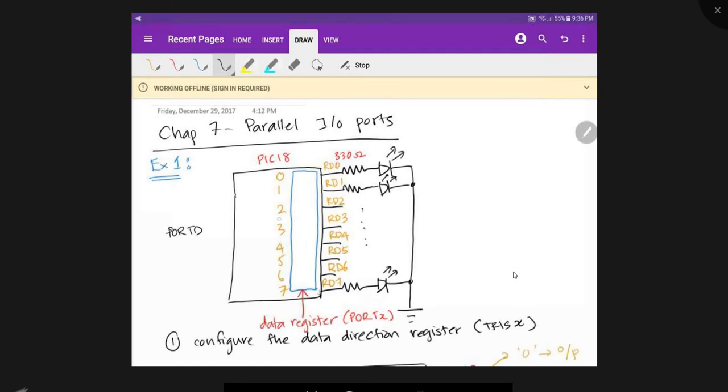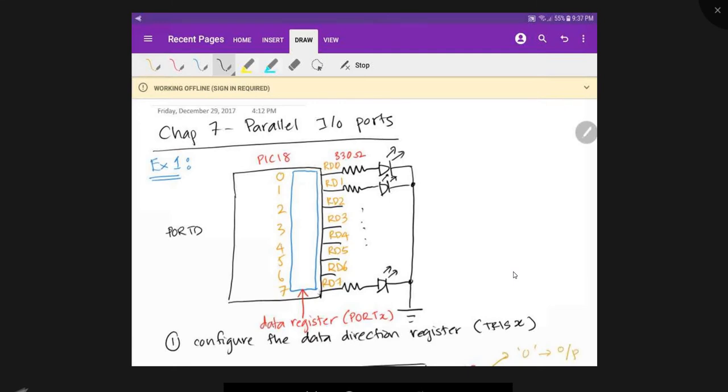So every single port is nothing but a data register. One data register can hold how many bits? 8. And therefore it has 8 pins. These data registers are connected to the pins, so you see RD0, RD1, RD2, RD3, RD4, RD5, RD6, RD7. Every bit of the data register corresponds with a particular pin of that port. Are you okay up to this point?